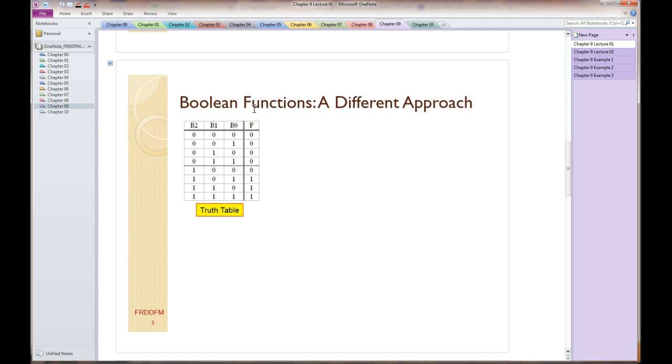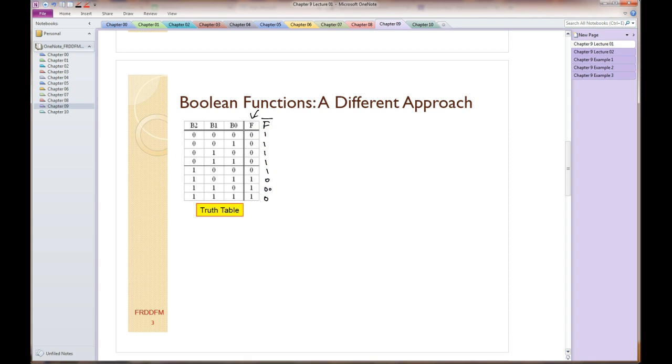It was a problem. This is the truth table solution. The output is somewhat arbitrary to call. What we did, we said when the output was what we were looking for, we assigned it a 1. So we could have assigned it a 0, and it was kind of what we're going to do in this problem. But what we're going to say here is we're going to write an F bar column. This F bar column is of course the complement of the F column.